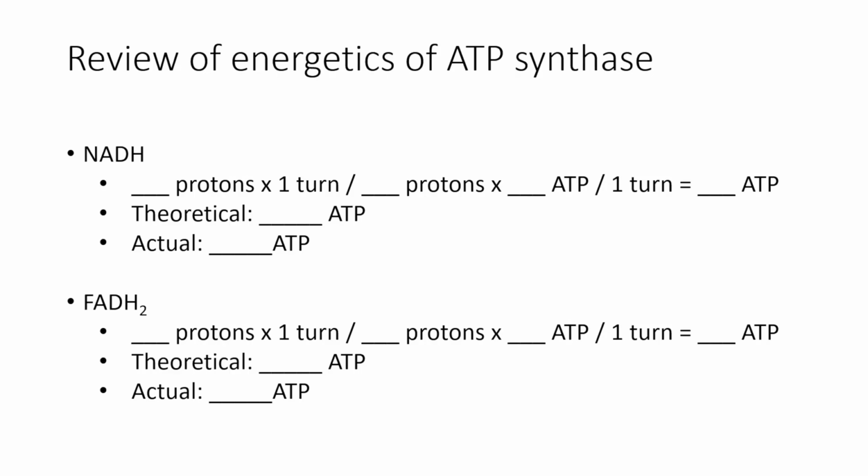So that brings us to more math. So let's start filling this in. At this point, we know enough about how everything works to start calculating from the very beginning, starting with eating sugar and getting glucose out of it, to how many ATPs you actually make from it. So for NADH, we just chatted about in the electron transport chain, how many protons do we get from one NADH that get pushed into the intermembrane space?